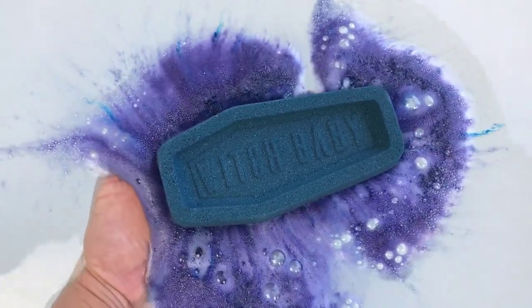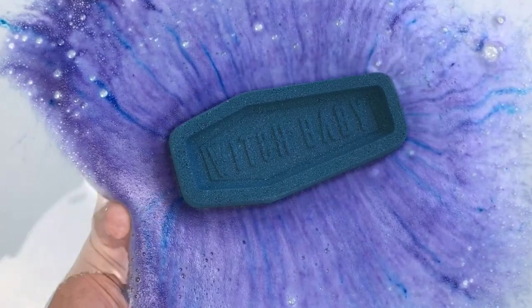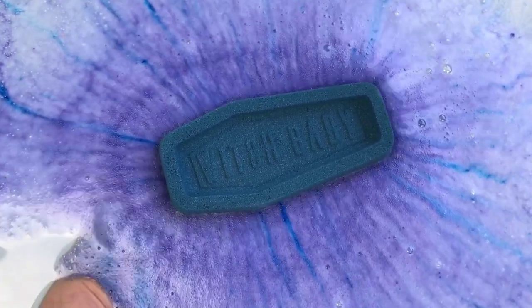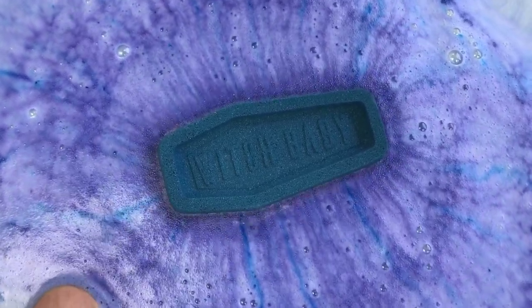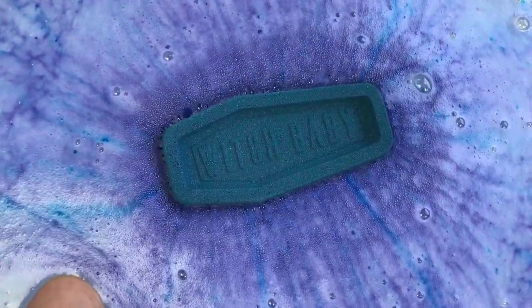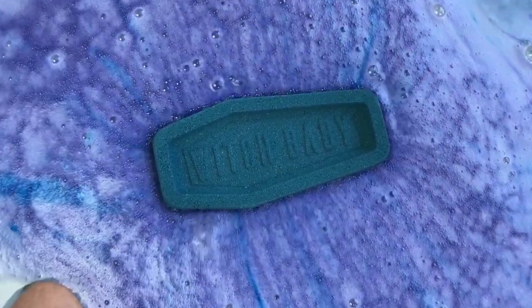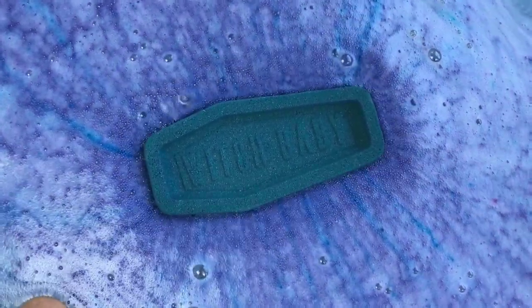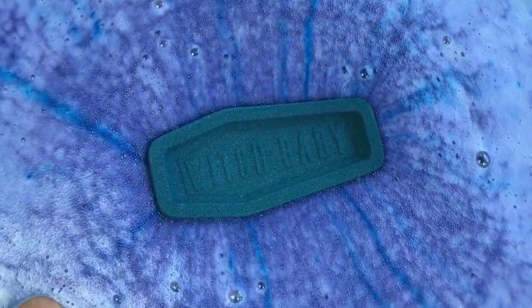Ooh, look at that pigment, oh my goodness. I did not expect it to be purple at all. So pretty.